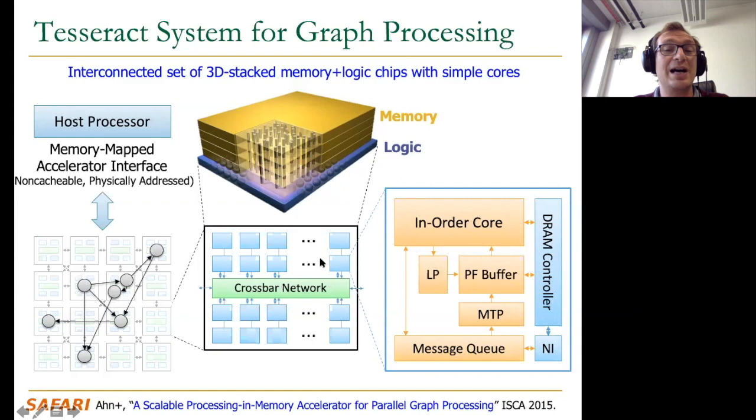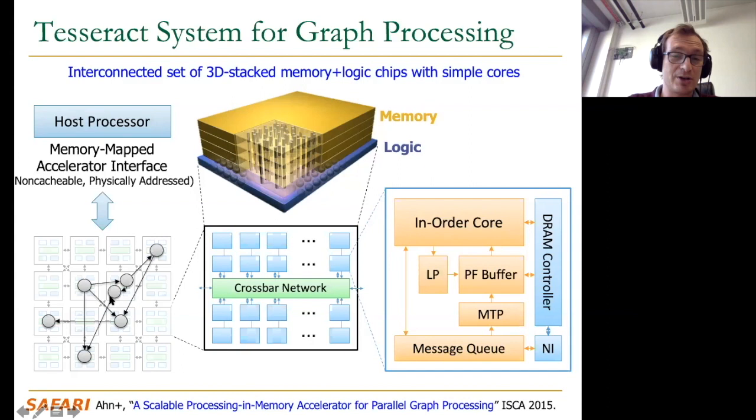Then this accelerator is connected to the host processor with a non-cacheable, physically addressed interface, like an early form of GPU. Basically, you offload your graph computation. You lay out your graph, which I'm going to talk about right now, on top of these nodes. You offload your computation, and this accelerator operates on its own. It goes through your graph and generates results. Then eventually it communicates these results, if needed, to the host processor, or it can output to the screen or wherever you need. Basically, it's like a GPU. You offload some computation to the GPU and you get the results back. The GPU churns for, I don't know, 2 days, let's say. It could be true for graph processing also, but sometimes you communicate information depending on what the processor wants. So you can think of it that way.